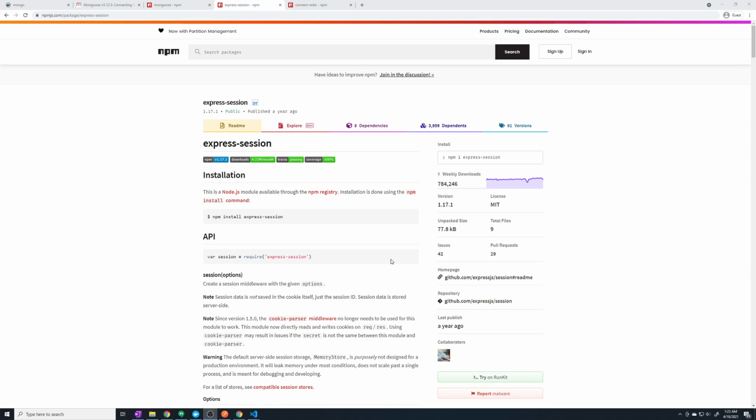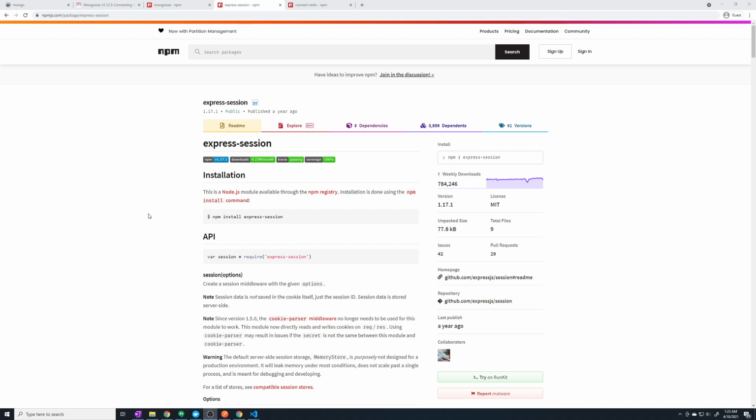All right, so now let's actually go ahead and implement authentication in our application, because right now a user can sign up and log in, but how do we actually make it so that to retrieve posts, maybe modify posts, a user has to log in and authenticate first? Well, we're going to use something called express sessions.